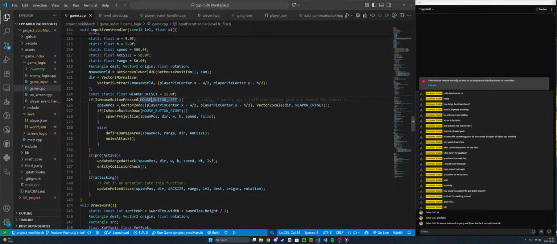Mouse button left. Mouse button right. Speed, where is that being defined? It's being defined over here. Maybe change that to an extremely low value, like 1. That's very slow, probably. We'll see.